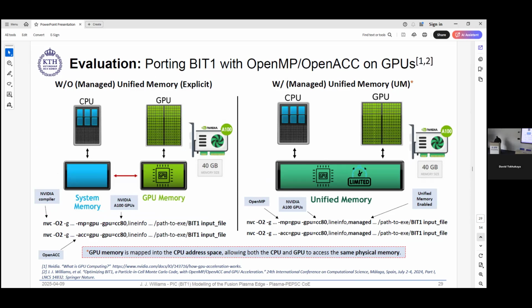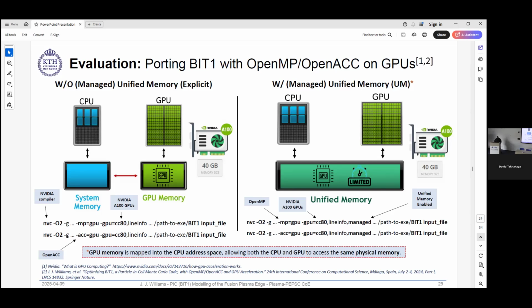So CPU and GPU are both accessible. You do have a cost with unified memory because you also have overhead. Is it squeezing memory size, or are you still limited to the amount of memory the GPU can handle? Yes, but you do also have overhead from using unified memory. It's technically better to use explicit in that case, the left-hand side case, because you can explicitly say how you want the copying of the data to be performed.